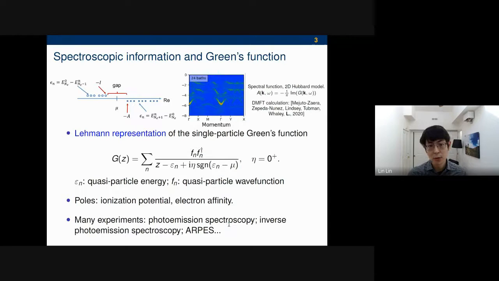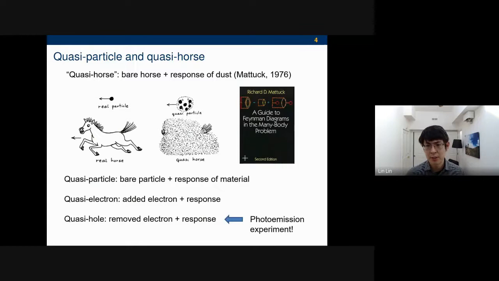So what are these quasi-particles? I found this classical explanation by Mahan very useful. He used this cartoon saying that if you just think about one particle, you think it's a horse, and this is a real horse, and the electron moves around. But what if you really add an electron to a material or remove an electron from the material? It's not like you just knocked an electron out. The material also needs to respond. This is like a horse runs into a dust cloud. The horse is going to react to the dust, the horse is going to cough, the dust is going to float around, and so on.